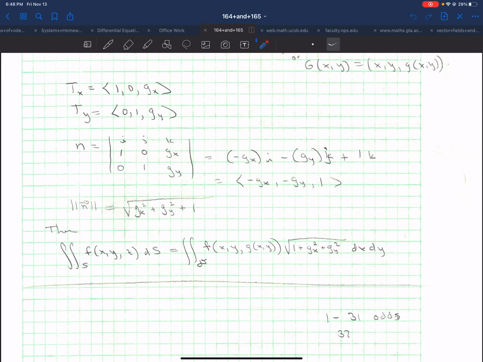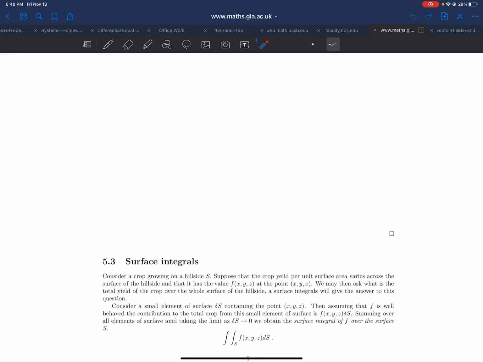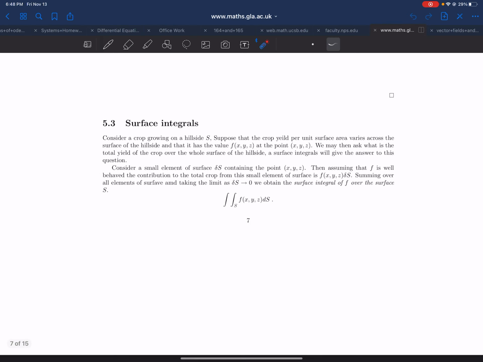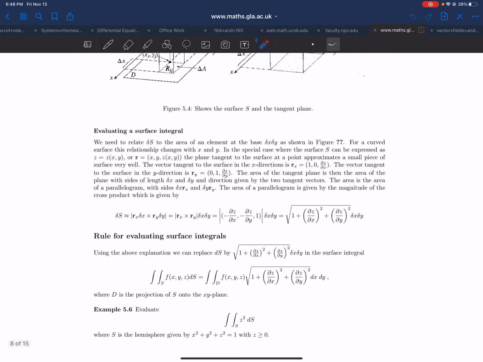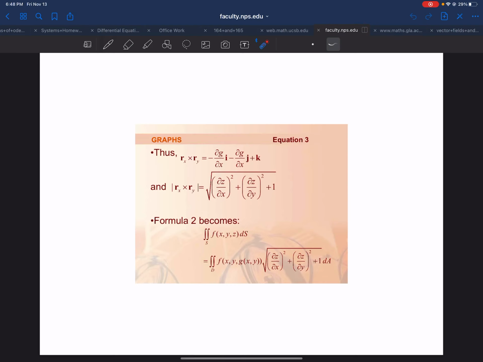And the reason I'm showing you that is because here is a page from some college in the United Kingdom, and here are their notes on surface integrals. And if you turn the page right here, they have the 1 plus dz dx, that's z sub x, or g sub x squared, and that's z sub y, or g sub y squared. And so notice that goes right in there, and that's the same. If you flip to this page, here they have, they're using r as for tangent in the x, tangent in the y. They cross them, and you get this. You take the magnitude of it, you get that. And so here is that function right there.